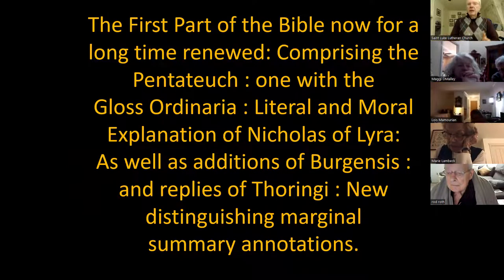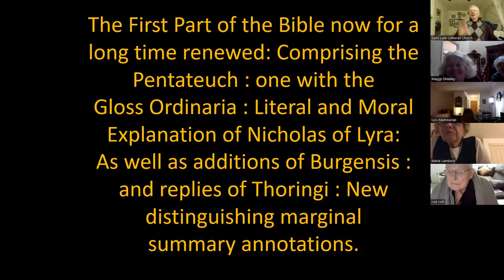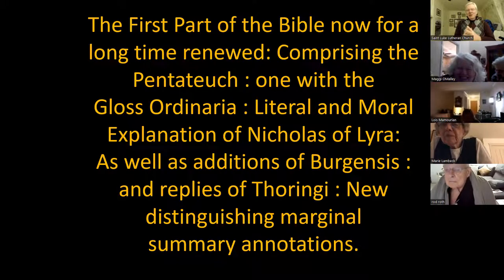The first part of the Bible, now for a long time renewed, comprising the Pentateuch, one with the Glossa Ordinaria, the literal and moral explanation of Nicholas of Lyra, as well as editions of Bergensis and replies of Thuringi, new distinguishing marginal summary annotations. Are you excited about this? Oh, yeah. Oh. Thrilled. You're thrilled. Absolutely thrilled. Right.